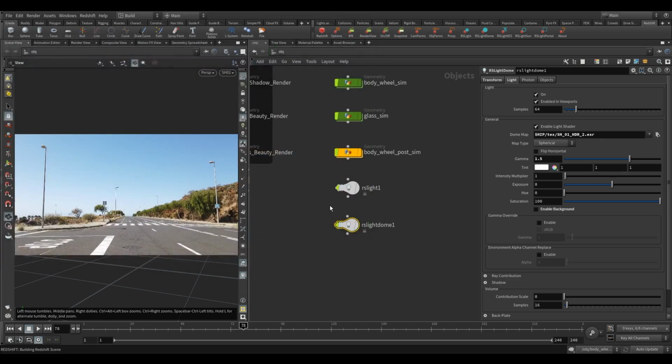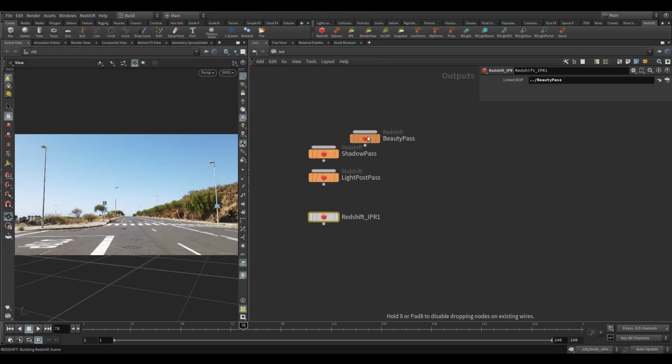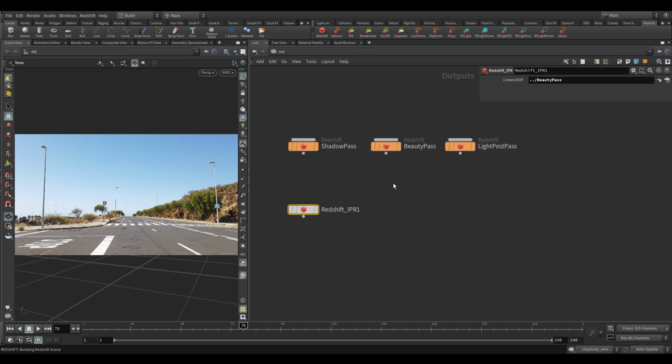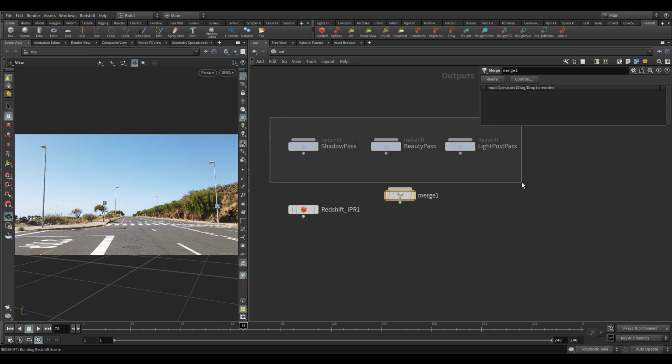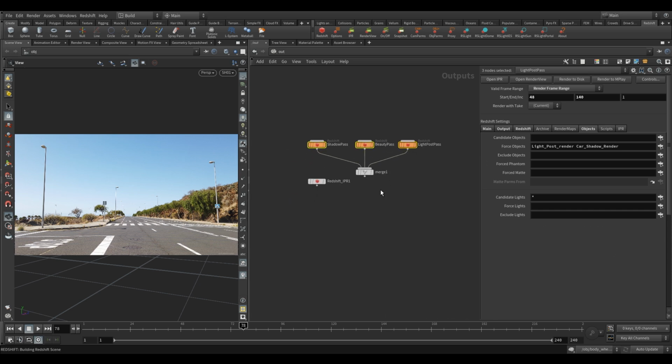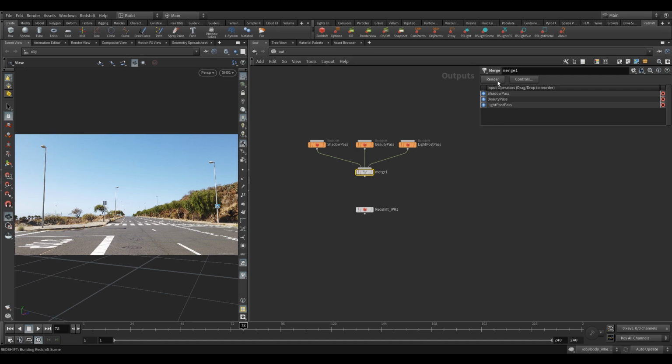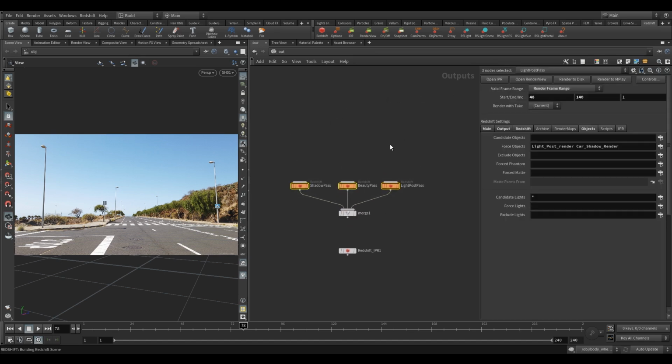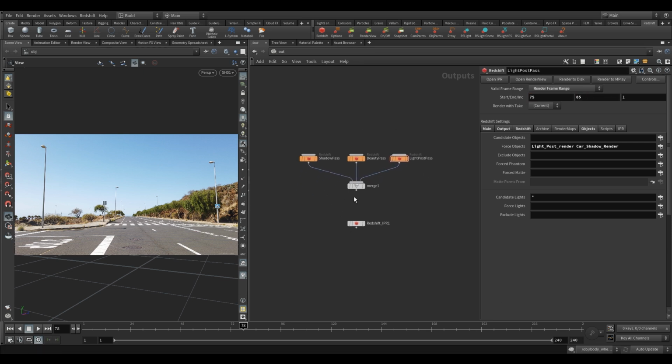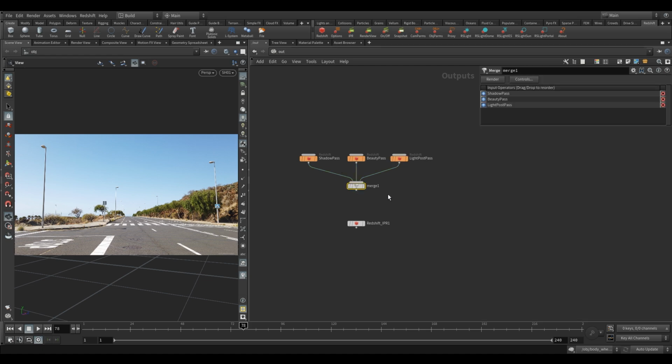So I'm going to close that, jump into my out, and then we should be able to merge these. If I drop a merge, okay, and then we should be able to render them together. And then basically you come here and click render. What I'm going to do is just change these and just do a couple of frames for demonstration purposes. Okay, so you leave that at whatever you want. I'm going to change these and just do a couple of frames for the compositing, to show you the quick bit of compositing. So I want to show from, let's do frame 75 to 85, so we get the initial crash. We'll just do those, and then I'm going to come here and render.